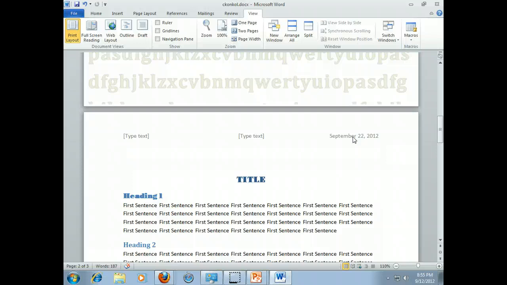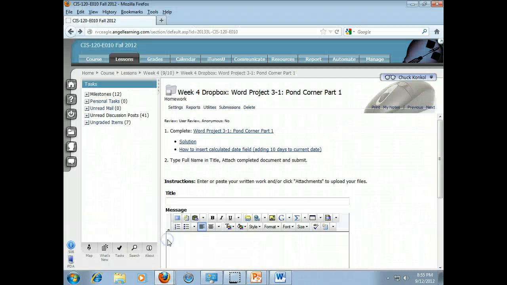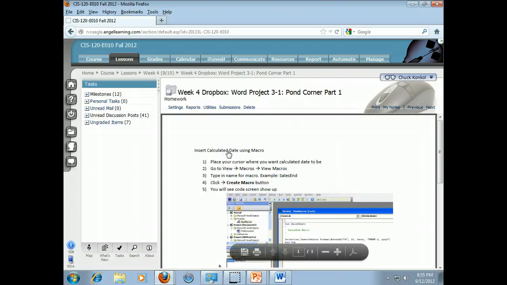So you're actually creating a program behind the scenes in Word to do this. The take home tonight is basically that. I wanted to make sure I showed you that at least, and it's videoed here for you as well. If you just follow the steps on that PDF, you'll do fine.